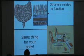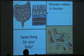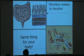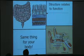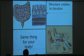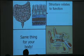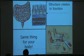So here we have the small intestines and the large intestines. And again, they're not just folded up inside just because someone said that's going to be a great way to, or they just look pretty this way. It's actually that your small intestines, as many of you know nowadays, stretch way across this room, but they have to be all convoluted and folded to increase surface area to bring in nutrients from the food you've eaten.